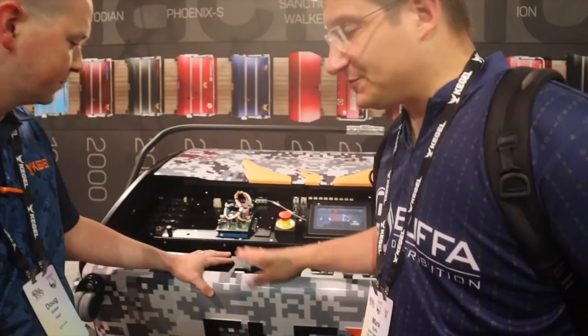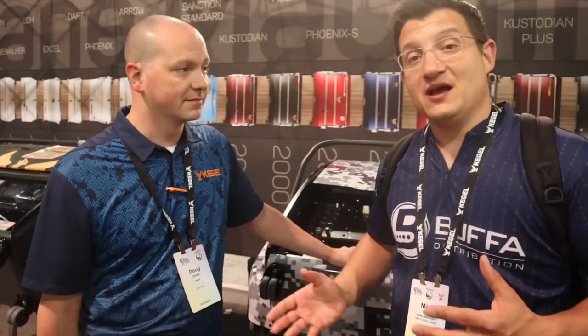That's pretty much it for the Flex. Obviously a lot of Flexes are out there up in Canada — make sure you check them out. Seeing a walker go from lane to lane is always amazing to see. Let's go check out the Icon and see what the main differences are.